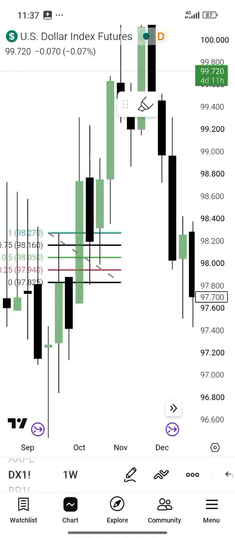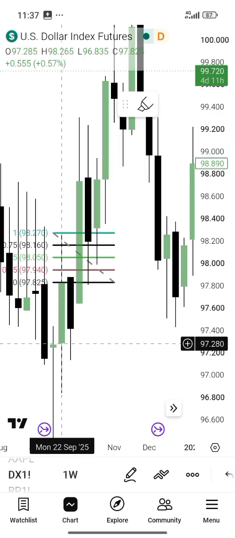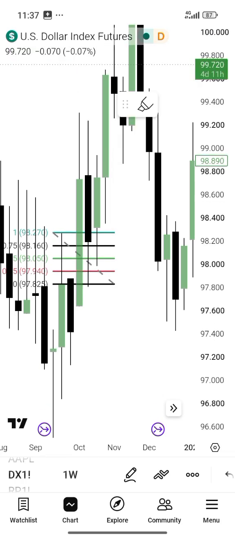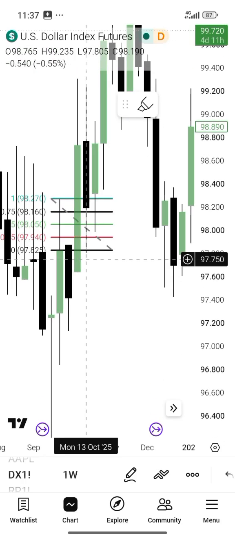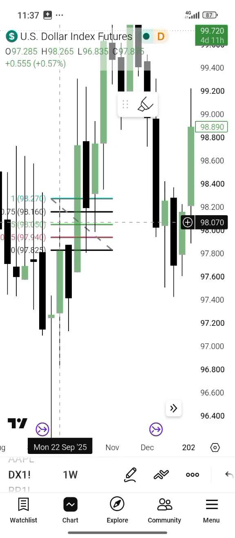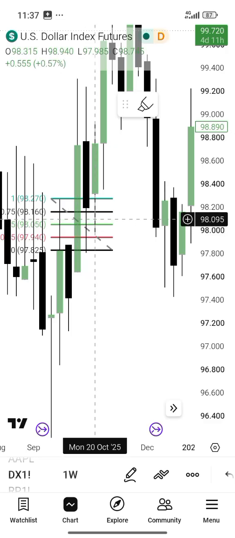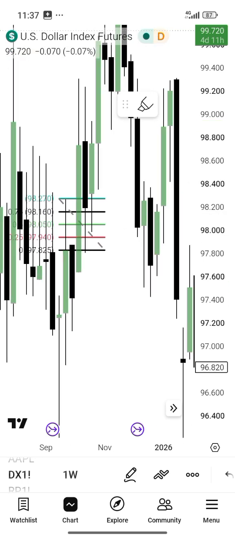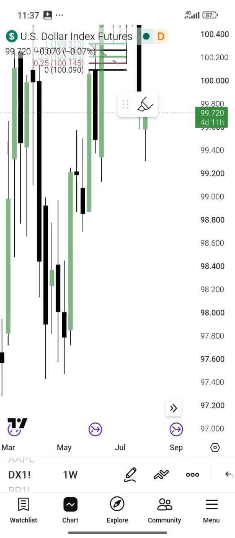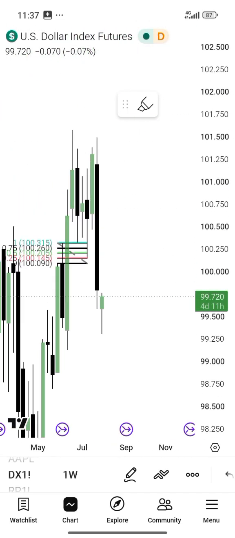All right, so as you can see, we had the weak gap, right? The moment price traded to the 50%, it's officially a balanced price range. Now look at what price did here. Boom. Can you see that? Monday 20th October, the moment we traded to that gap, we used it for bullishness. So that's that. Now let's talk about other forms of balanced price ranges.